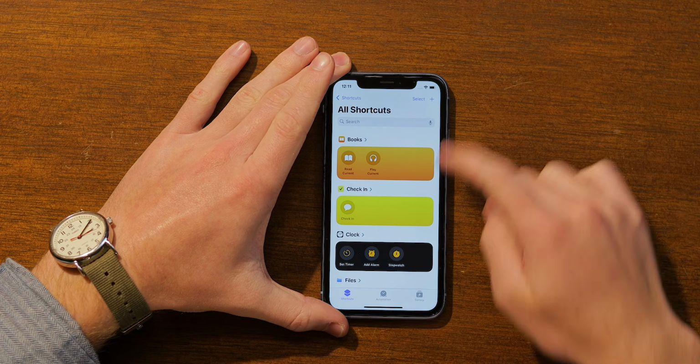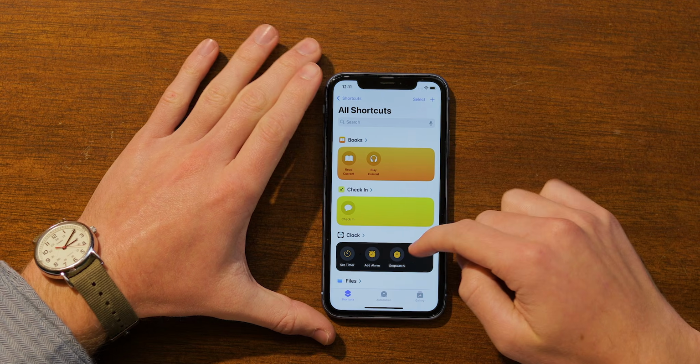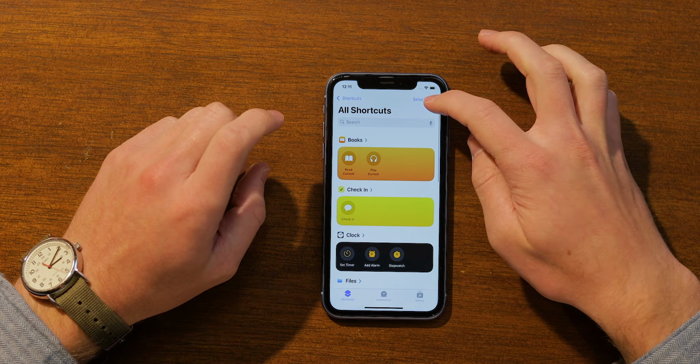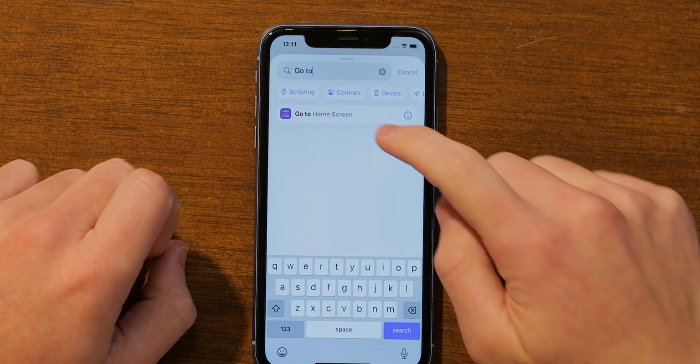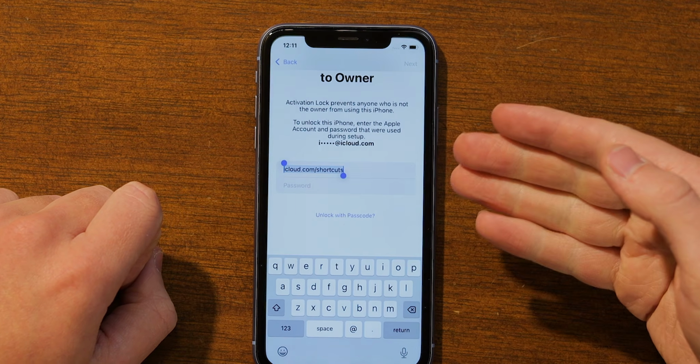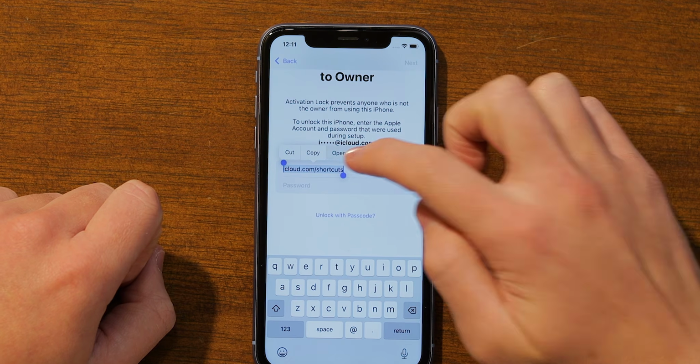You still won't be able to go home. You still can't get Control Center. It still doesn't work, but the application does work. And so there are a couple things you can do. Like we can hit go to home screen like this, hit done. And that will take us for literally a split second to the home screen, but it doesn't really work.